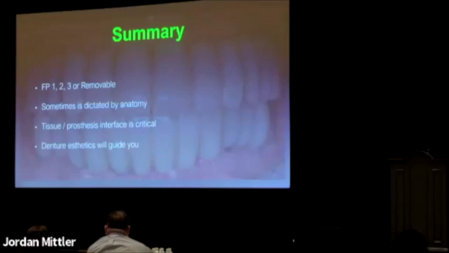Not to harp on that again, but that to me is the key to understanding where the implants have to go. Because if you don't know where the incisal edge of those teeth are going to be, then you can't necessarily get the implants in the right position. So, you know, a lot of people still like to poo-poo the denture, but the denture is so important for understanding implant dentistry as well.